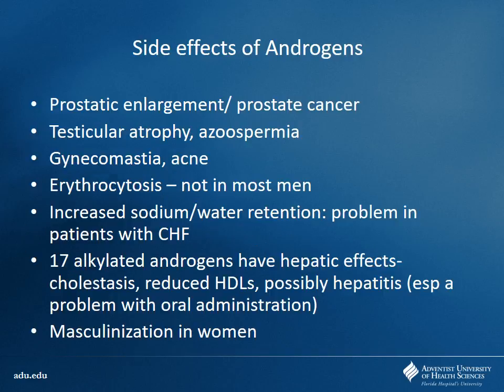So side effects. What happens when you have too much androgen receptor activity? We're going to see prostatic enlargement for the guys. Activation of those receptors leads to further tissue development, which can worsen BPH or worsen prostate cancer if the patient suffers from that. You can see testicular atrophy and azoospermia, as we mentioned, due to that negative feedback loop where if you have exogenous androgens being given, that's going to decrease the amount of LH and FSH the pituitary was releasing. Due to conversion of some of those androgens over into estrogen, you can see gynecomastia. And then we also know the bacne, or the horrible acne you can get from excess androgen activity.